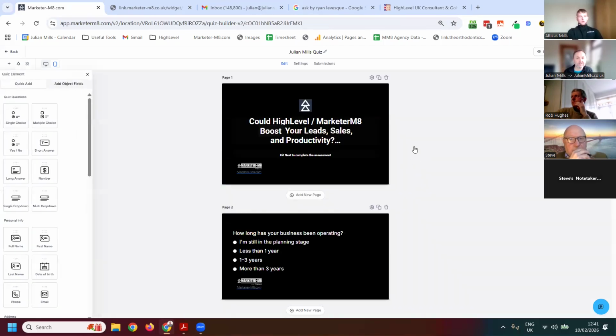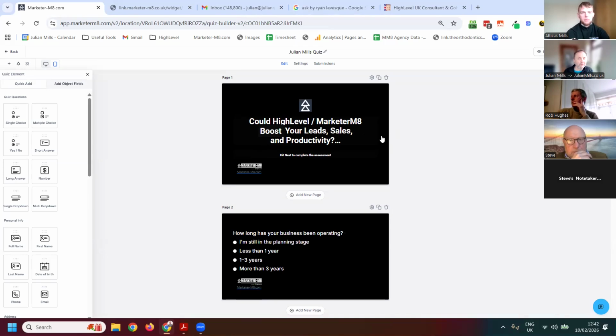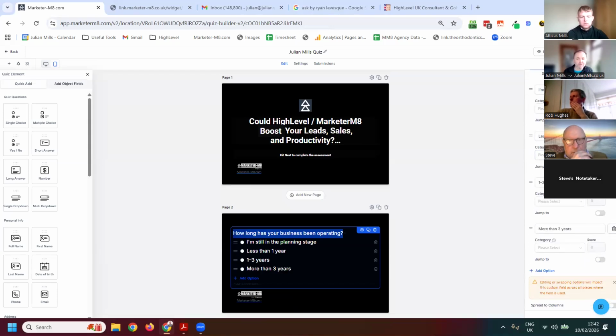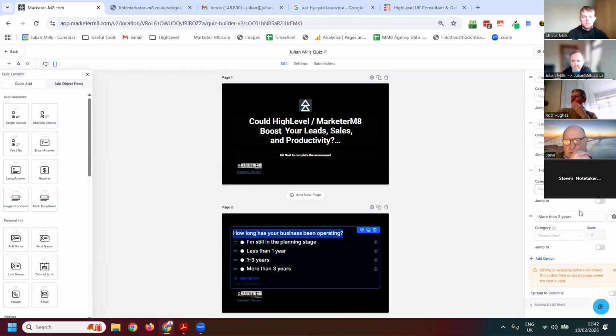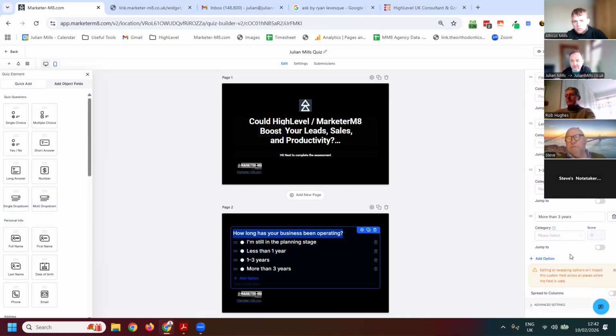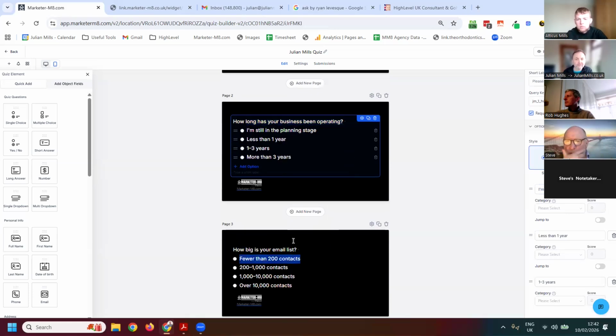So it looks like this. It's very similar to a survey format where you've got different pages. You can rearrange the order of pages. You click on here, and when you click on settings, here's where we're displaying the scores. I don't know why I'm not displaying these scores there.